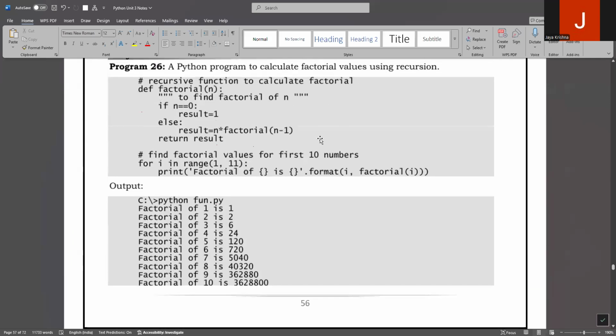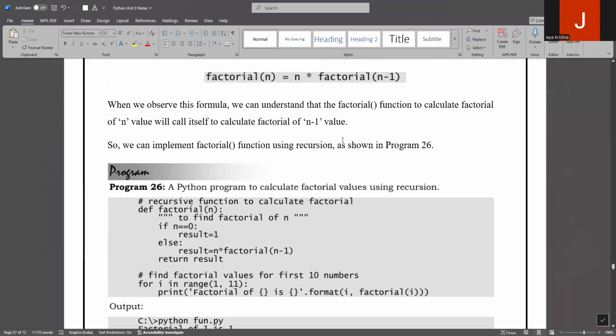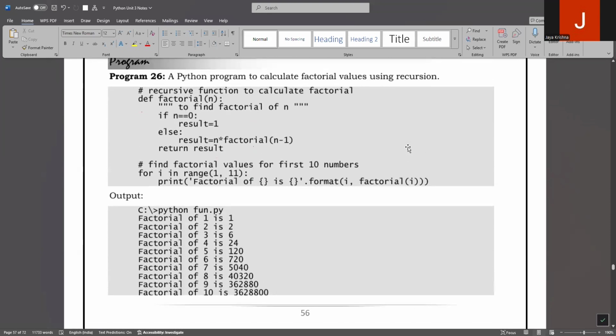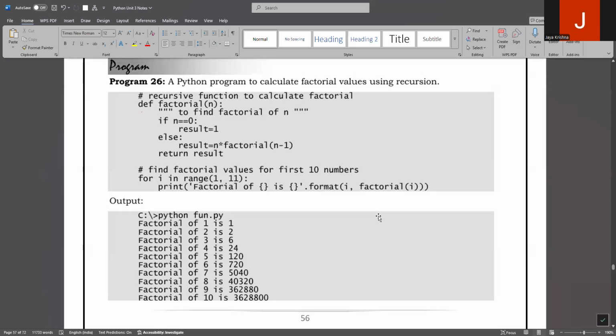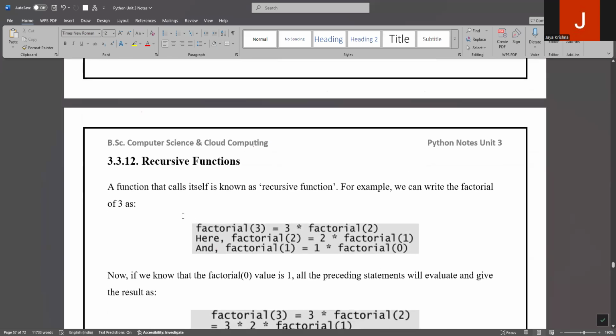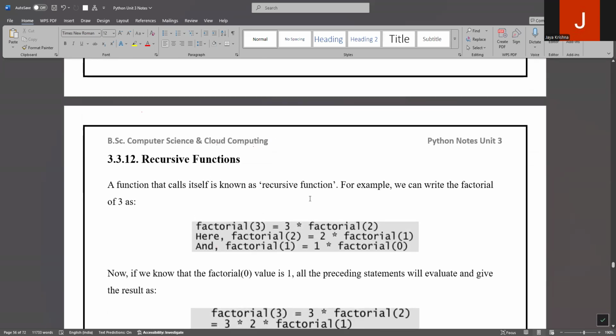Because we have a few more important concepts next. So please tell me, should I explain the recursive program? Whatever the program is, I'll explain it in the class only, because the board is required for it. But what the recursive function is going to do is call itself.